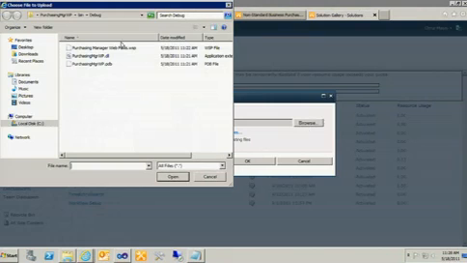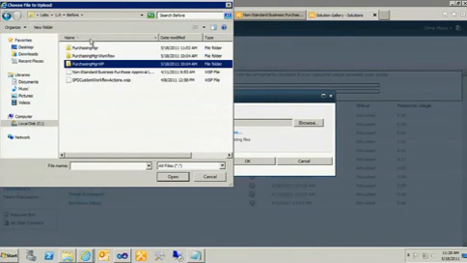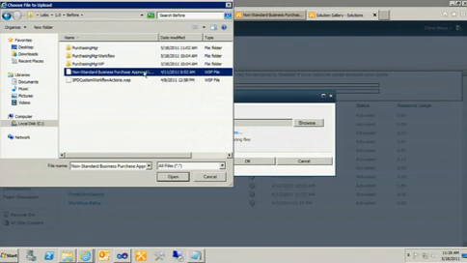But just to give you an idea of the possibilities. So here's the workflow WSP file that I have. It's called non-standard business purchase approval.wsp. What this workflow is going to do is start a new approval process, right? Send that task to the members of the approvers group with all the information that they need in order to make a determination on whether they should approve or deny this purchase request.